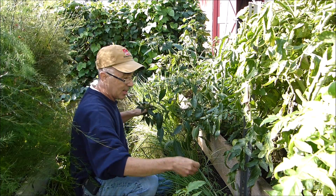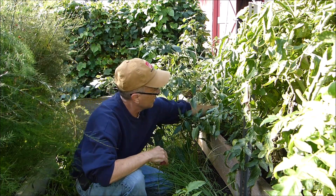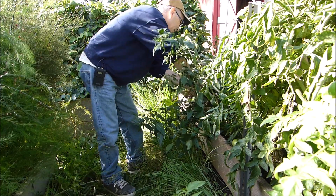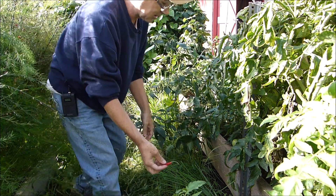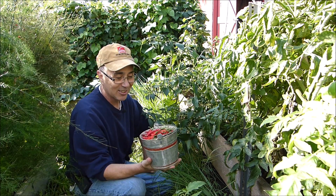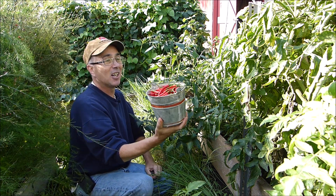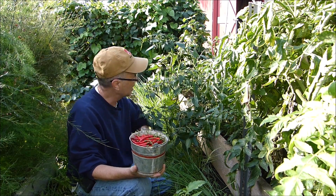I'm going to finish picking these and figure out what to do with them — maybe dry them, or see if Mike wants to take them into Walmart and give them to the employees there. They don't sell these kinds of peppers in our Walmart — they have jalapeños and habaneros at times but they don't look that good. So there we go — half the harvest of the Pusa Jwala. A viewer sent me these seeds and I want to thank you. It was a pleasure growing this and it's got a lot more to give.